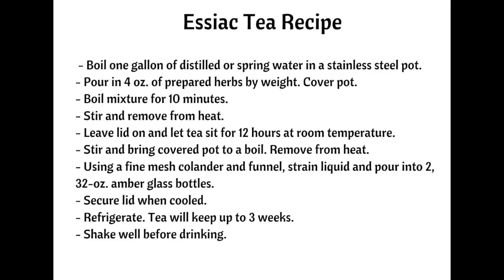Now here's the recipe for Essiac tea. Making the tea yourself is a lot more economical than buying it, which in my opinion is not sustainable for the long haul. It's simple to make and once you get in the groove, you can whip up a batch in no time. Buy the herbs already blended — that makes the process that much easier, as does brewing up a double batch. As a precaution, use only stainless steel utensils when preparing the tea.